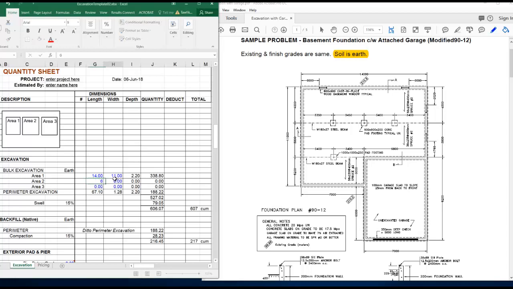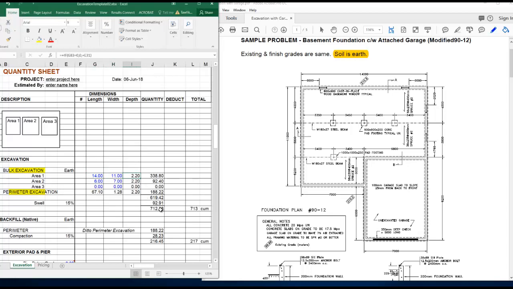6 meters, and this is 7 meters. So we'll get the bulk excavation, which was inside the building. Now the perimeter excavation, and this is the bulk excavation. For the perimeter excavation, we have the center line, the average width, and the depth. This is how we calculate it. But for the bulk, we have the length, width, and depth. So just keep in mind that is how it is done.